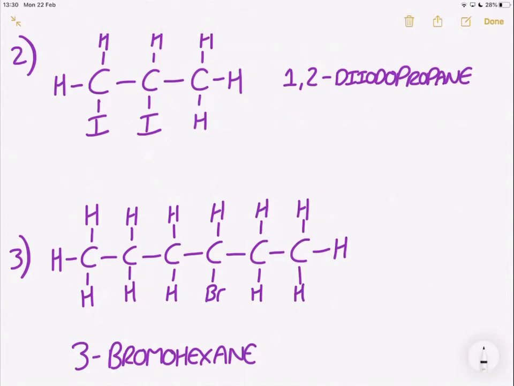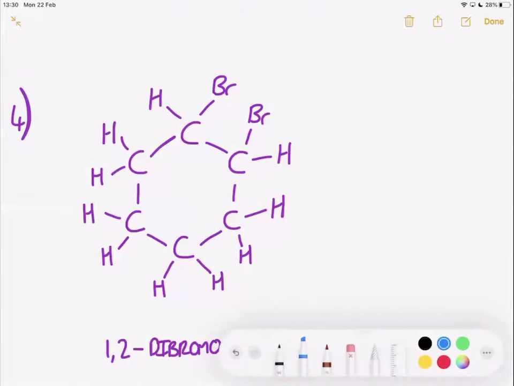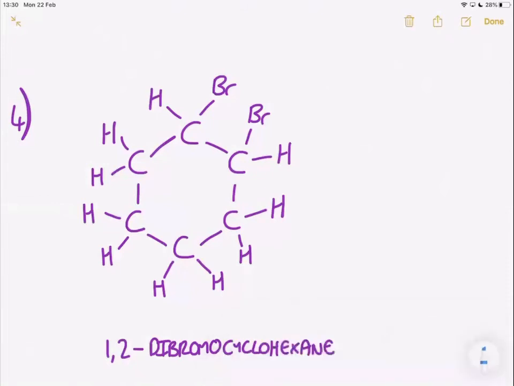Finally, the one that was there as a challenge question. It's not horrible, but anytime you include a cyclic compound, it does complicate things a little bit. We'd call this 1,2-dibromocyclohexane. So we had cyclohexene, where there was a double bond, and we've added 2 bromine atoms. And as usual, we have to say what their position is relative to each other. 1,2-dibromo. You can't just call it dibromocyclohexane because that implies that you don't know where the bromines are.